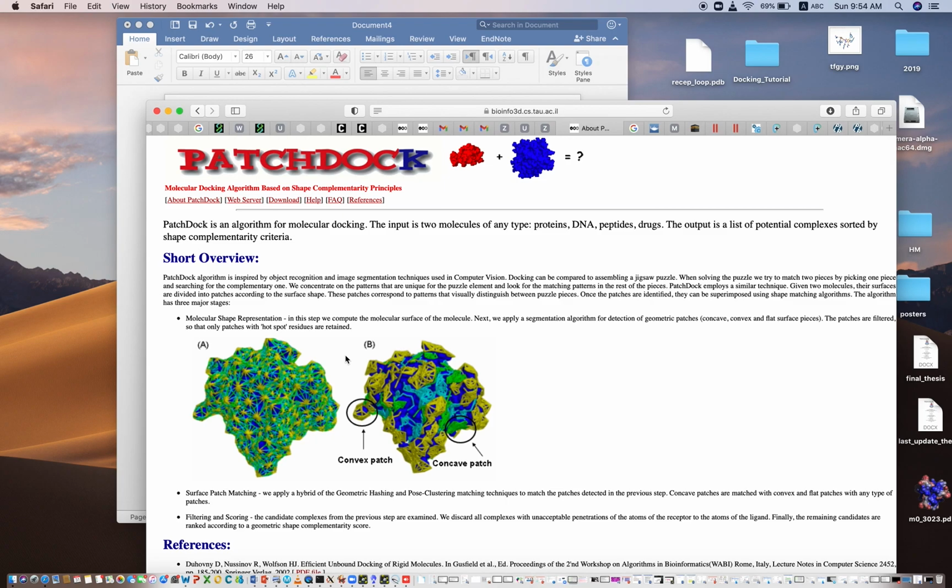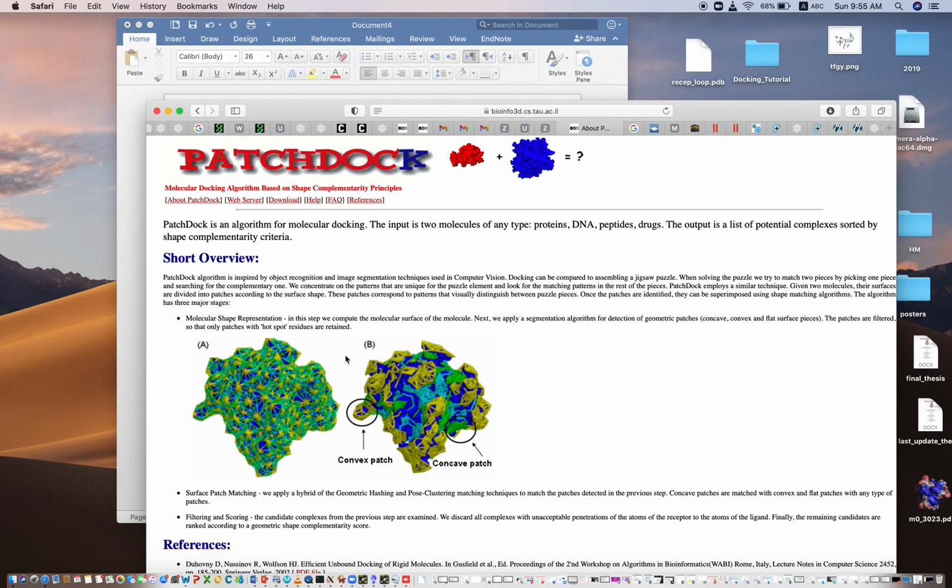In this there are three steps, as I have already discussed. The first one is the molecular shape representation, in which there is the analysis of the shape and of the patches, whether they are convex, concave, or flat, and then they are recognized. The second step is the surface patch matching, in which the patches detected in the previous step are analyzed and filtered further.